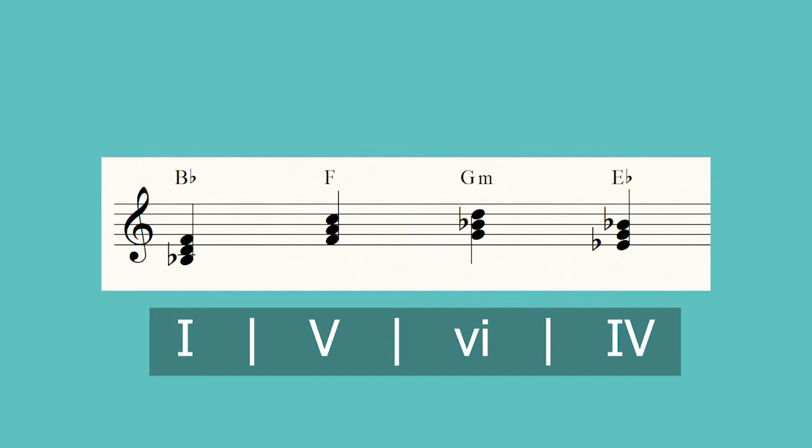This is what harmonic analysis can help you do. We can use this to learn different chord progressions as Roman numerals and then transpose them to all 12 keys fairly easily. Now, I do want to point out in this analysis and this type of Roman numerals, I am using uppercase Roman numerals for major chords and lowercase Roman numerals for minor chords.